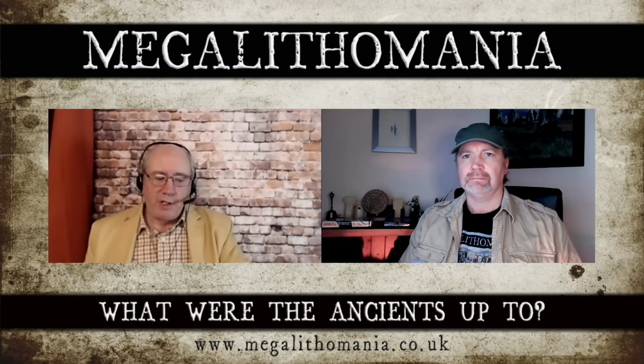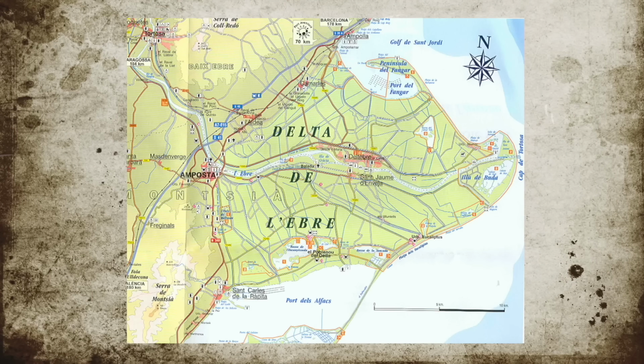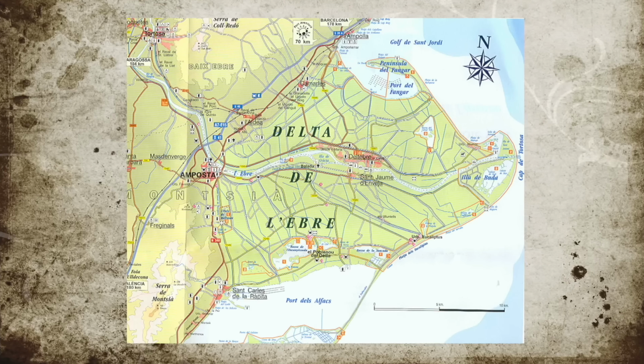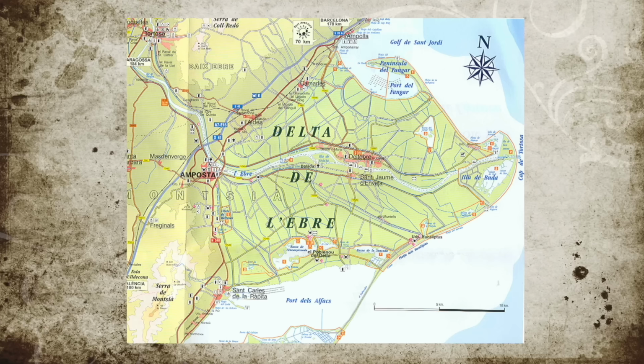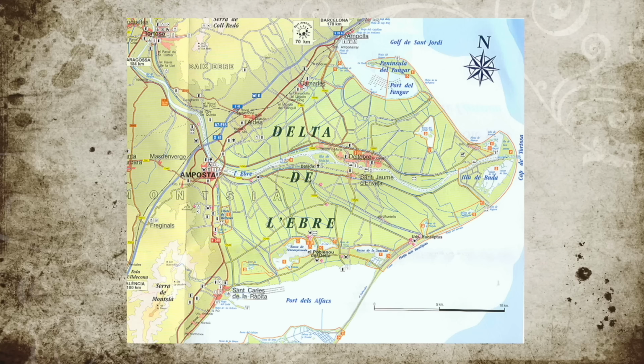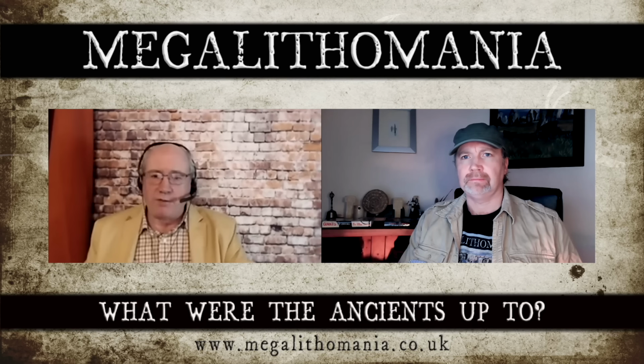And they sailed off into the sunset, heading west, and they ended up in the Ebro Peninsula, which is on the east coast of Spain. And I think they went there. I don't know if they had prior information about Ebro, but Ebro is the same as Egypt. It's a delta. Instead of being the Nile Delta, it's the Ebro Delta. So, any farmers with them on that party would have known exactly how to farm that land. It's exactly the same as the Nile Delta.